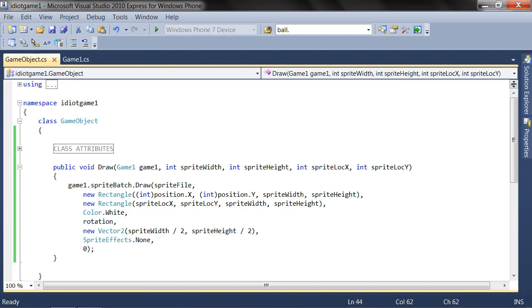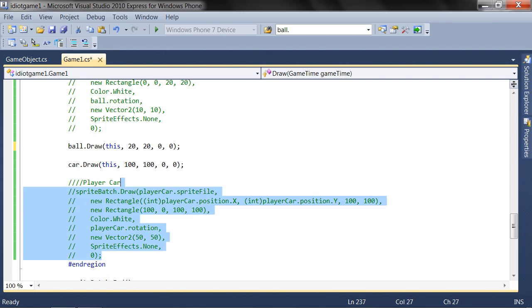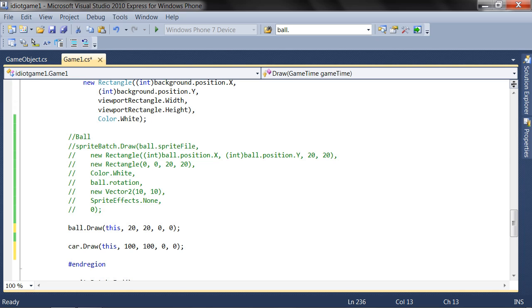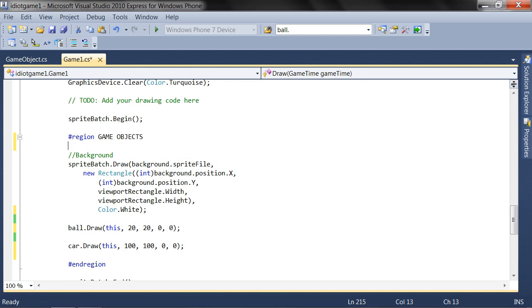Now, as you can imagine, this is quite a powerful way of doing things, rather than building everything in game1.cs. All this here can be removed. Everything that's massive like that and wasteful and takes up far too much space can be removed. I'll leave the background as it is for now because that's a slightly different case. I hadn't used the same thing for that. I could do, but for the moment I'll just leave it as it is.